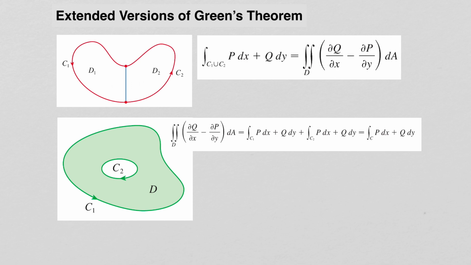Also, suppose we have a region that is not connected, or I should say not simply connected. So for example, if we have a region that has a hole in the middle of it, we can find the integral of the domain here, right? So without the hole, by simply taking the integral on the outside curve plus the integral of the inside curve, but the inside curve has to be negatively oriented. And that's just a way of basically taking the integral on the whole thing and subtracting the integral on the inside.